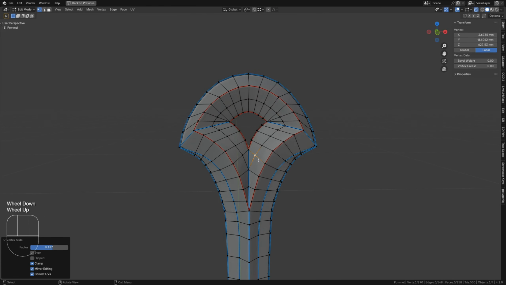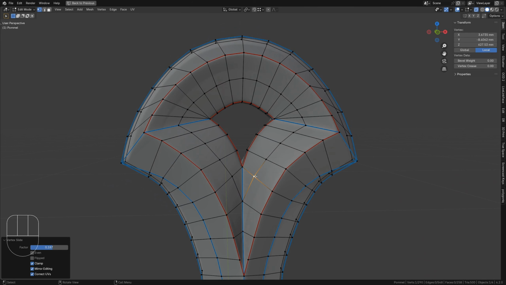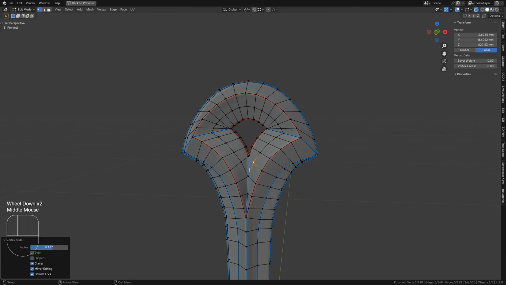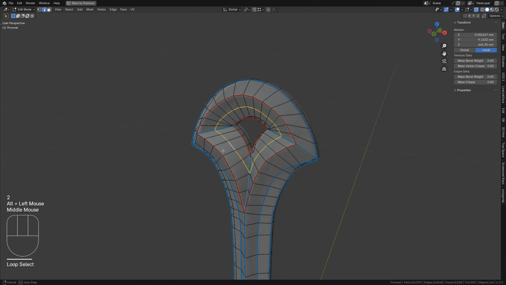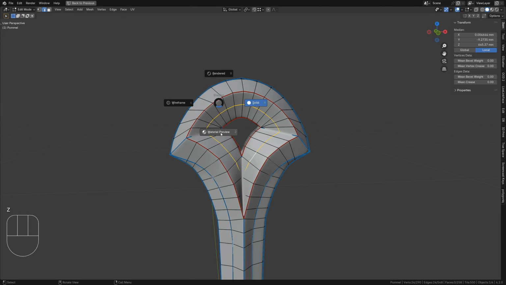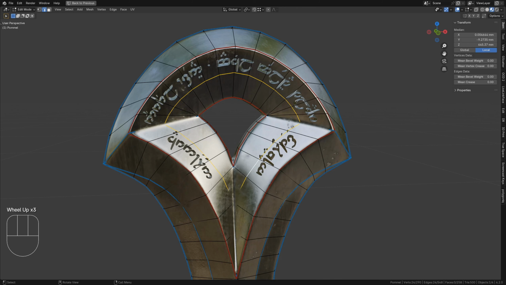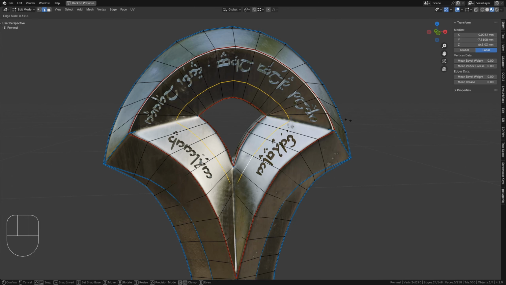That looks pretty good. They're not exactly symmetrical to each other, but it's not going to matter a whole lot. So let's grab our new edge loop and go out of X-ray mode. And we're also going to want to go back to material preview. And I think we may find that, yes, this bit of topology is now in the way of our inscription. If we double tap G, we can slide it in without affecting the UV map, which is great. That was not always the case.